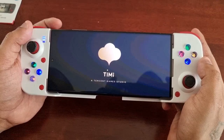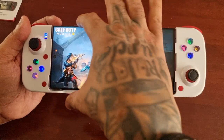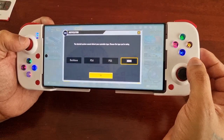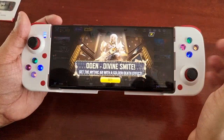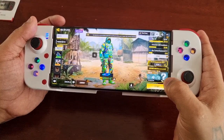Okay, guys, as you can see, the power light stays on. So this is the power light. As you can see, the buttons are nicely illuminated. So let's just select Xbox. And now everything's set up, ready to go. So yeah, let's test out Call of Duty and see how well the controller works whilst playing COD Mobile.